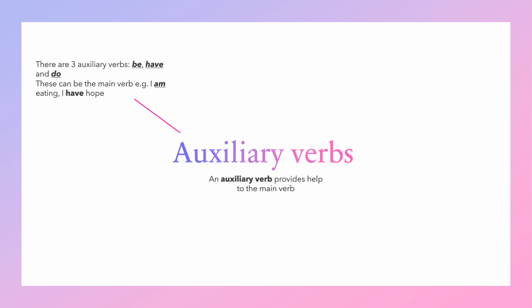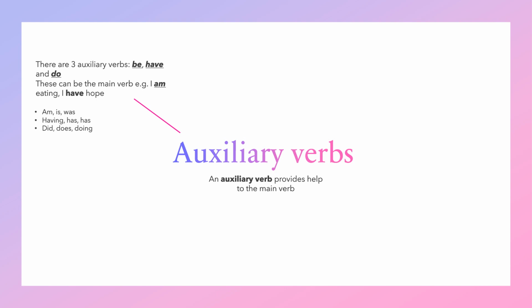These help the main verb and also can show tense or can tell you something about the person who's doing the action of the main verb. So for be, you could also have am, is, and was. This is because since it changes tense, the word would also change. So if I was to say I am, you would say he is or she was. So it's not only changing the tense but also changing who is doing the action.